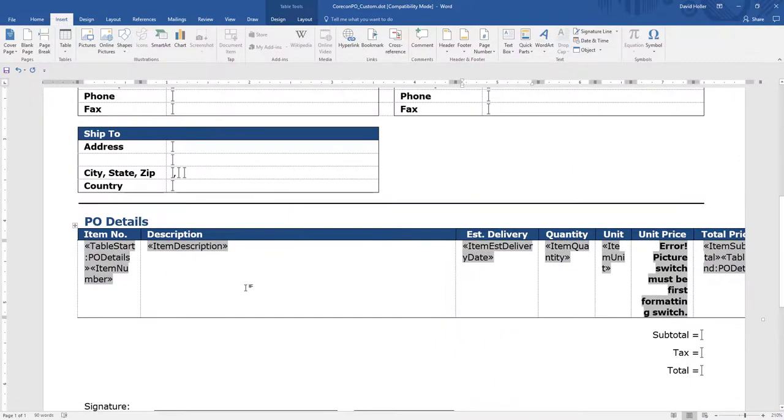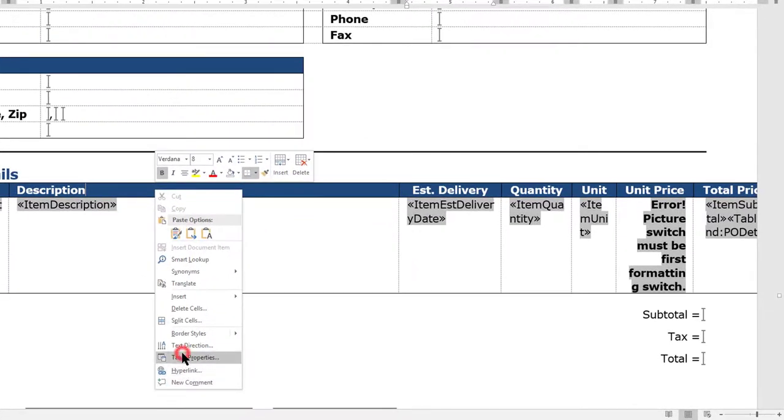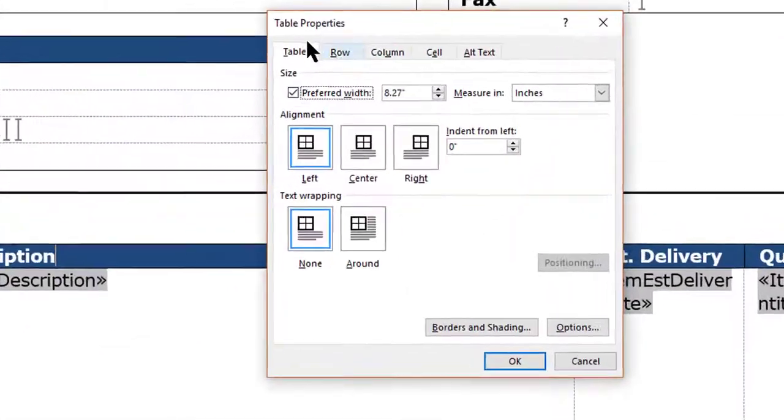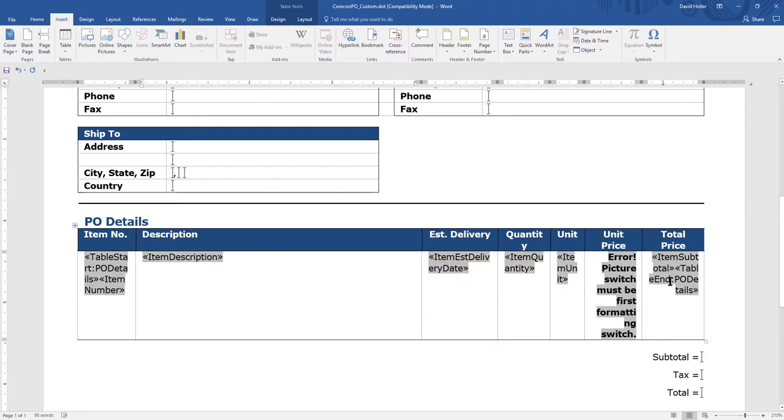It's best to leave the formatting of a mail merge table the way it is because there's some behind the scenes, a little more difficult formatting that's involved. But as you recall, we already recorded the table width, so let's go up and make sure that that's still the same. We right click on the table, we click Table Properties, we go to Table. Now you can see that because we've added a column, the size has changed. We're just going to go in here, change that back to 7.58.